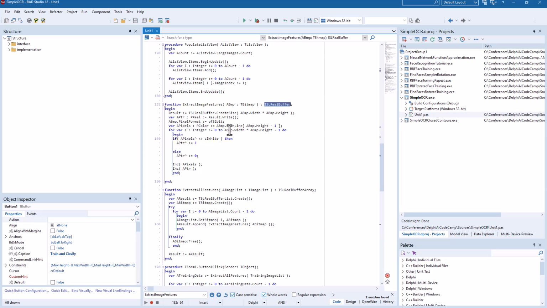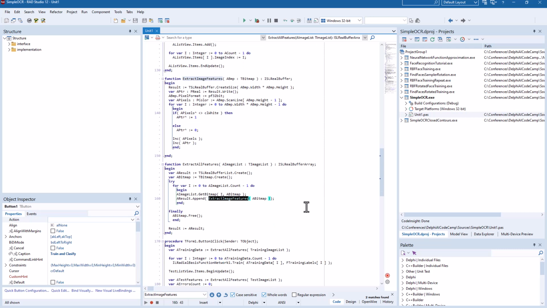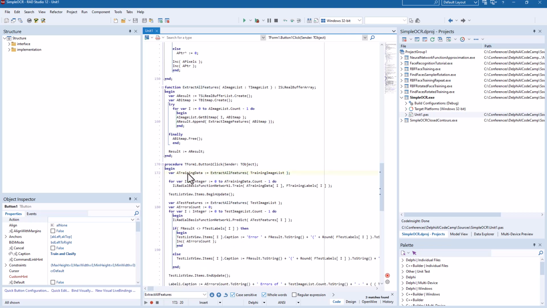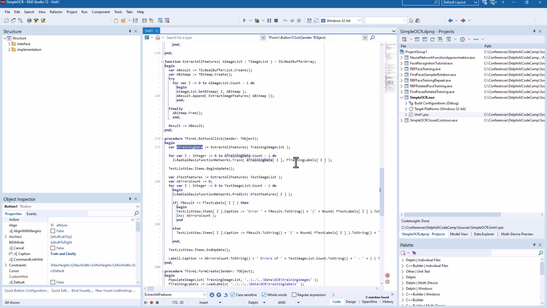So we're effectively converting the grayscale to non-white color for simplicity. This will produce a real buffer of the size of the pixels of the image, width multiplied by height. We'll append this to the results, and at the end we'll have an array of such real buffers. This is our training data.